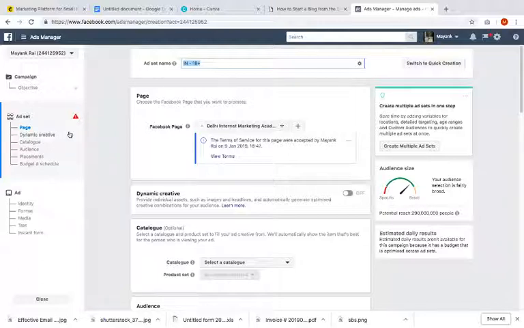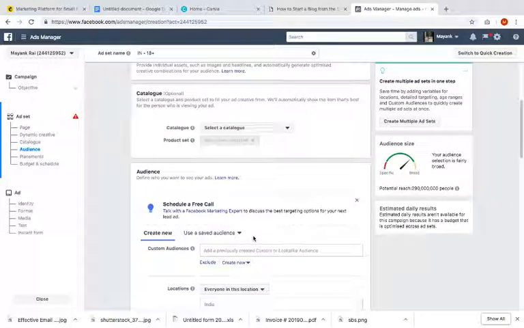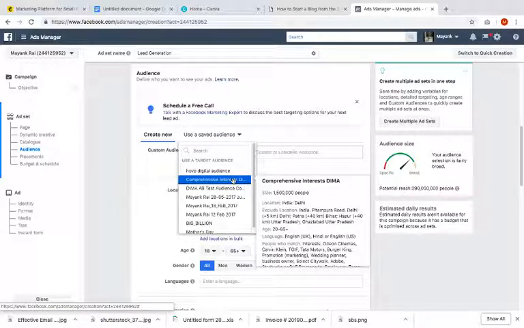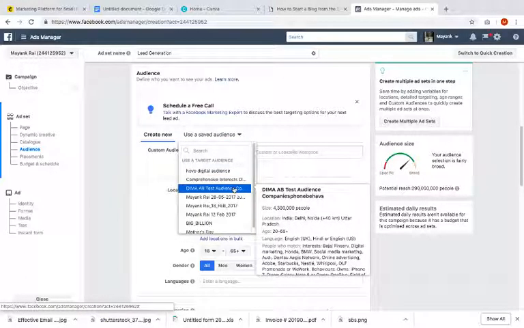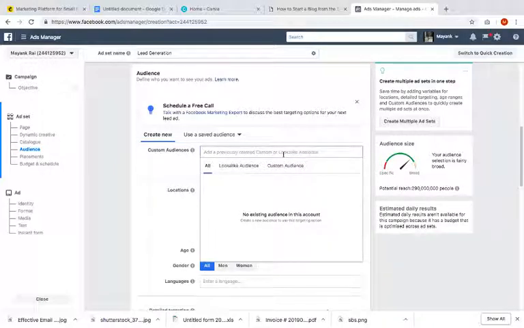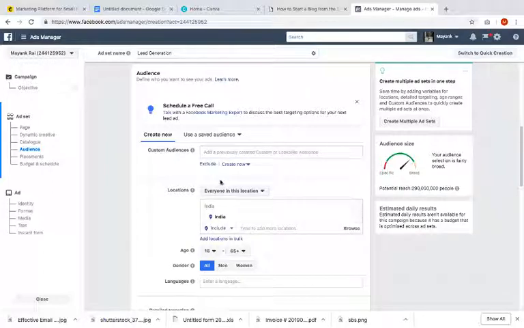This is the place where you define the campaign settings or guidelines, like budgets and audience size. So you say here lead generation. You can name it anything; it's completely for your reference. Now in the audience, you can choose a previously used audience, or you can create a completely new audience. So let's create a completely new audience.